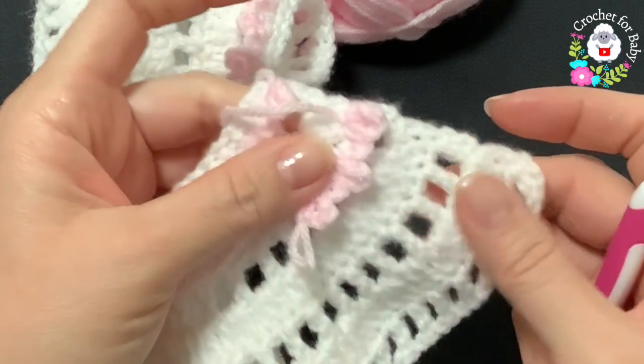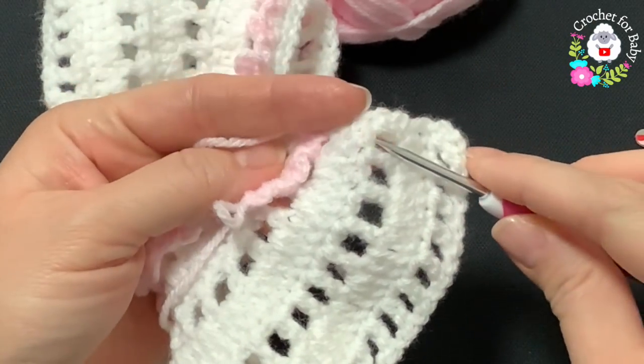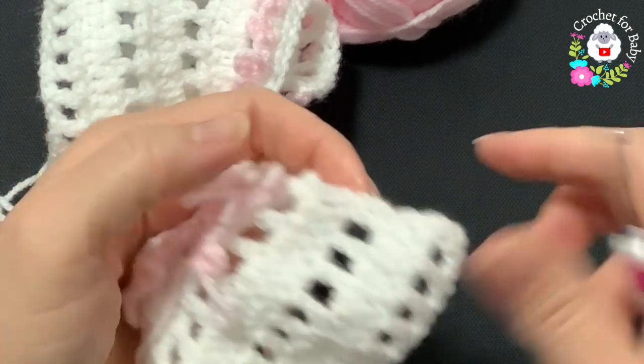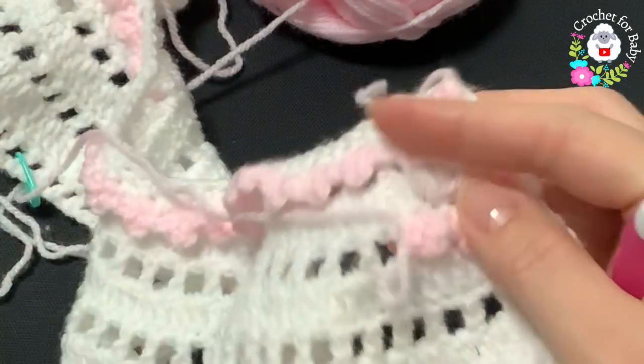And then you're going to do exactly the same thing for the fifth and seventh row. So right here and right here. I'm going to go ahead and do that off camera. Then I'll come back and show you what it looks like here.